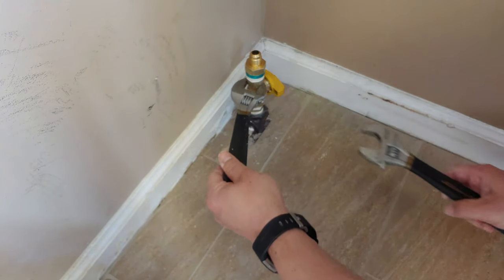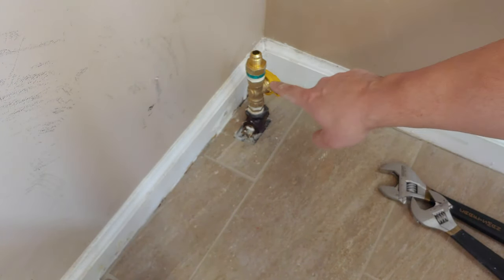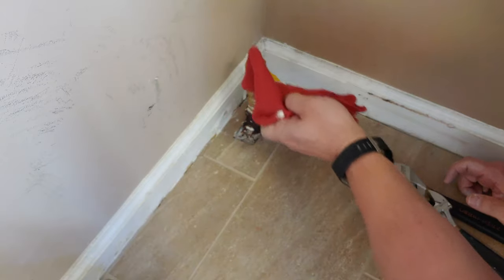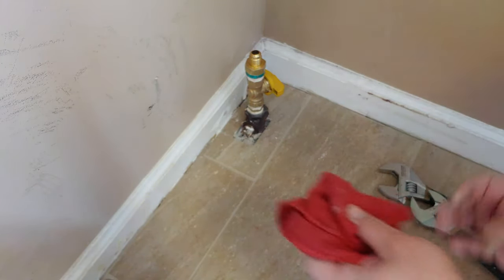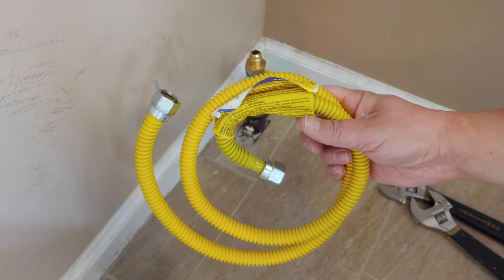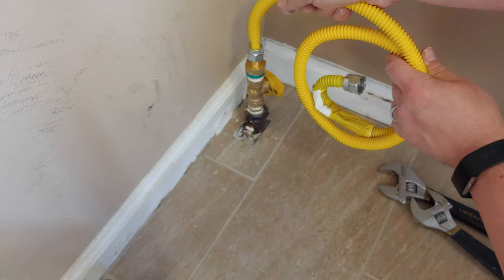All right, here we go. And it does indicate on this safety valve which way the gas goes, and it tells you that it's going up. And the next part really requires hooking up the gas line to your specific dryer. So this is the flexible gas line. This is going to go on to here like that.